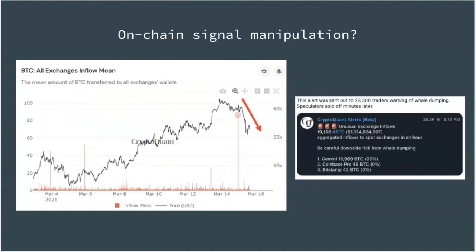So I want to finish this up and tie this back to a discussion we had earlier in the course where we talked about on-chain signal manipulation. So remember we showed that there was this big spike in exchange inflows, and that caused the market to tumble, and we were wondering if it was manipulation or not. So don't forget that there are many eyes looking at these flows, and really be careful not to get manipulated by what you see. A whale could be making a large transfer into an exchange, basically to spook the market. That's not impossible, so stay safe out there.